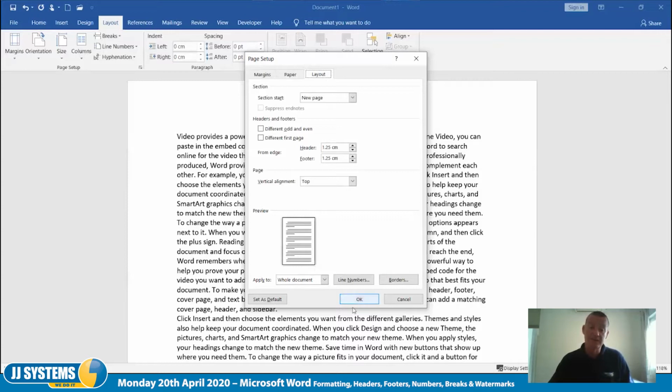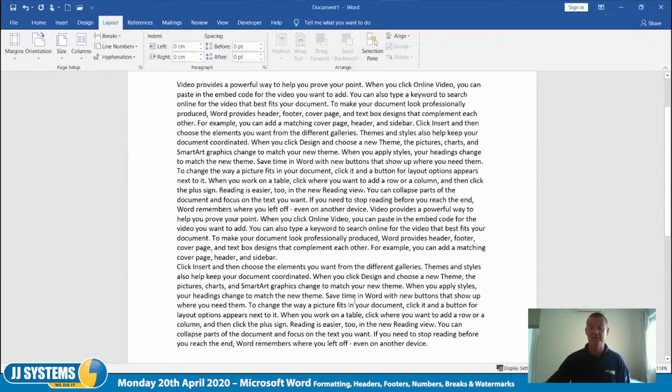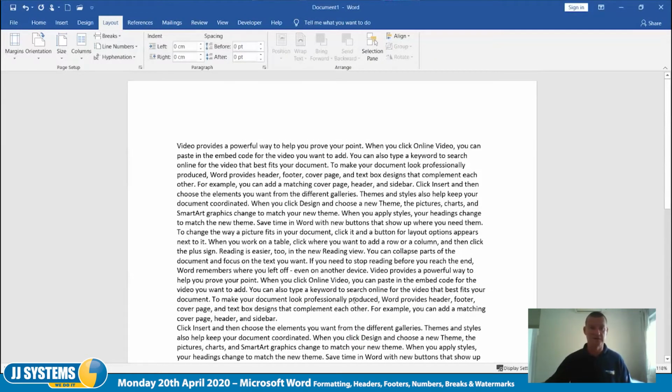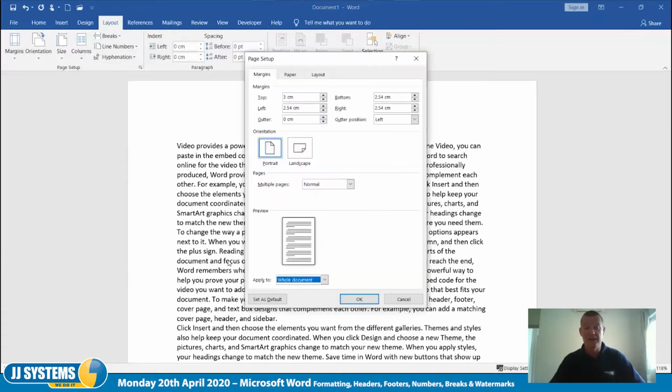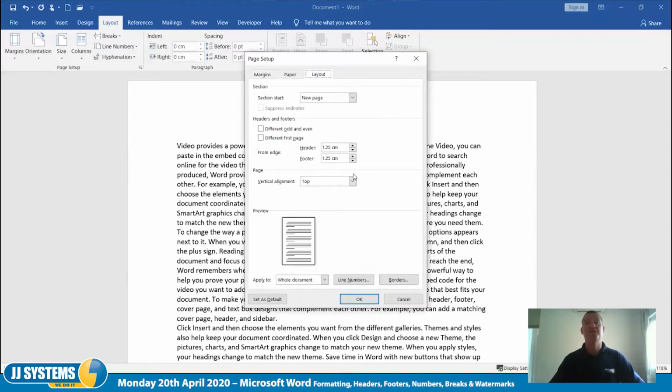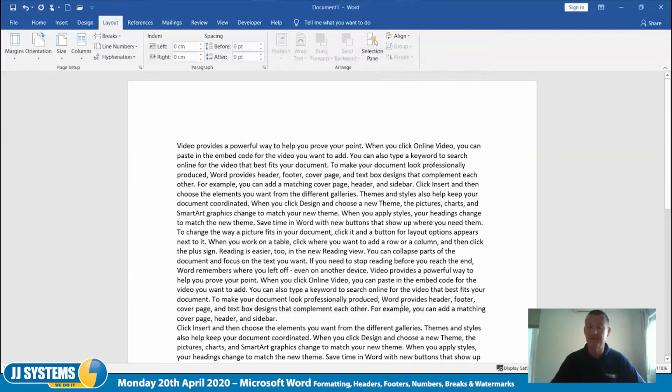Anyway, so now I've set that, I can say OK, and all that happens is the margins are going to be very slightly different. So that's the page setup screen. On the layout tab, I can either click on the flyout or click on margins and custom, and then here I've got custom margins, and then in layout I've decided where the header and footer is going to go, and if I need to have different headers and footers on different pages, which I shall decide later. Okay, so that's page setup done.